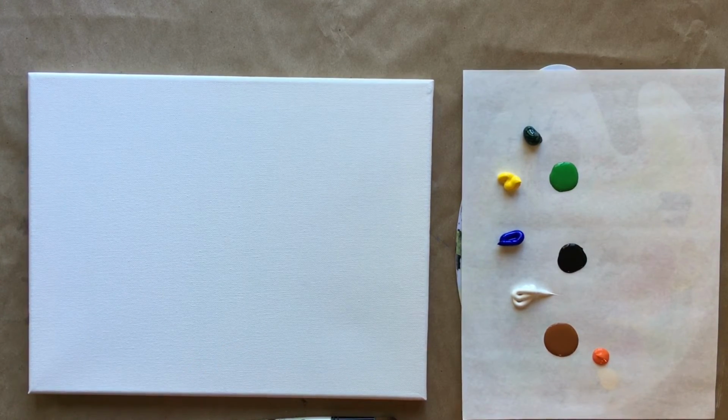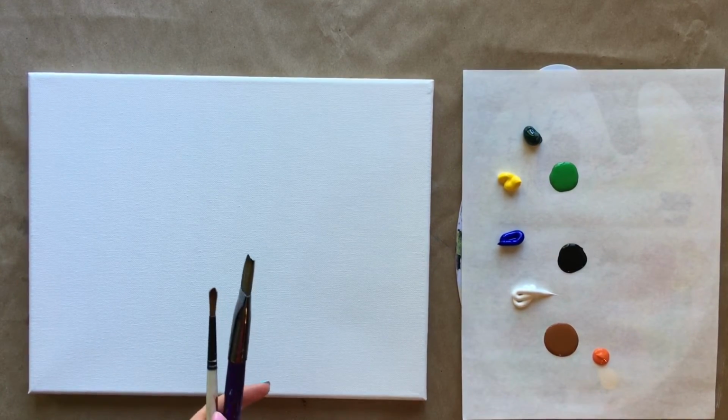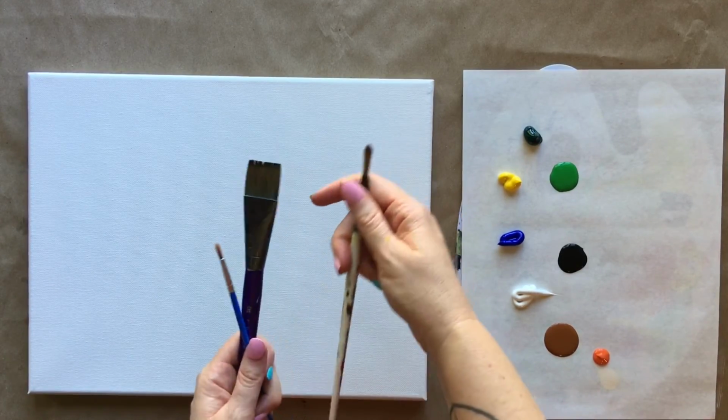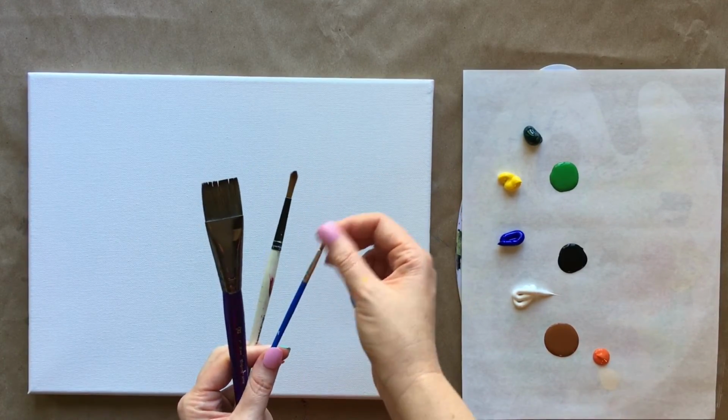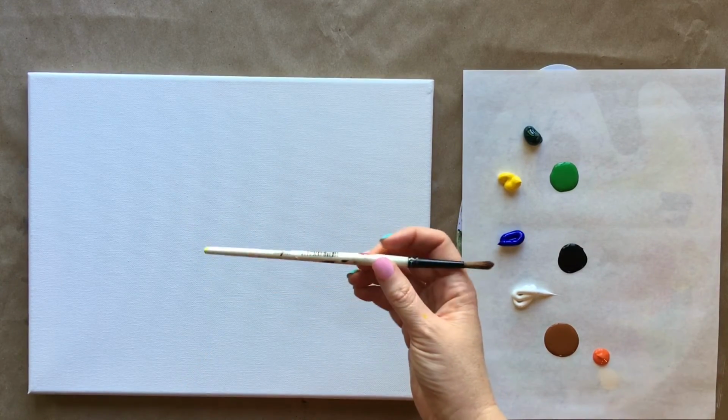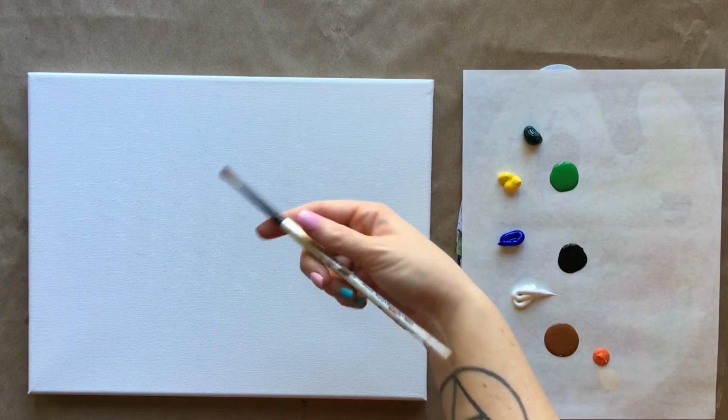Today we're going to be using 3 brushes, the 3 standard brushes that we use in the class. So this is a large flat brush, I have a medium-sized pointed brush, and then also a small detail brush. I like to use Simply Simmons brushes. The majority of my brushes are Simply Simmons.